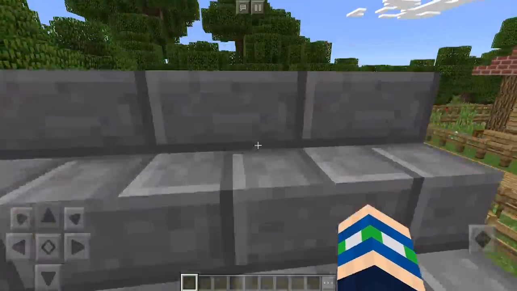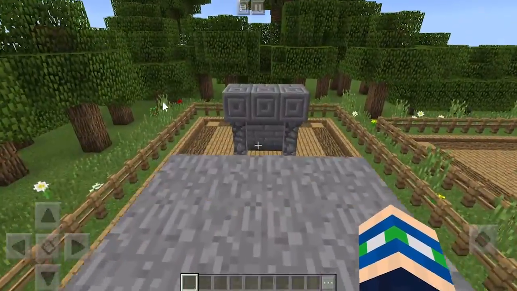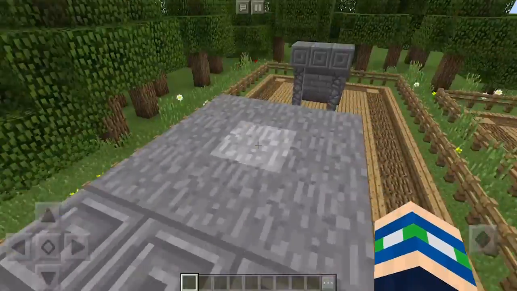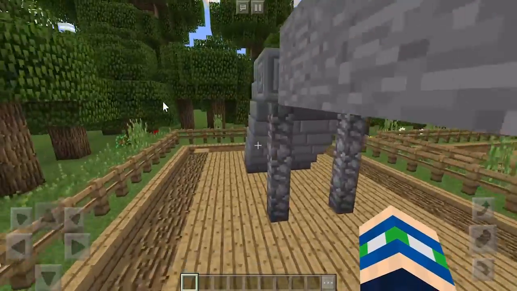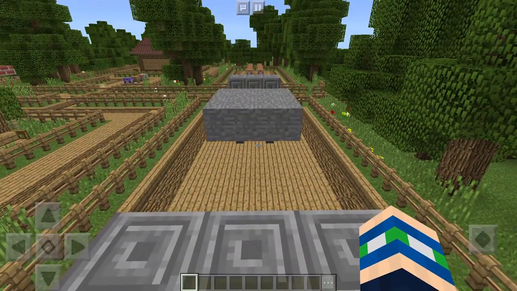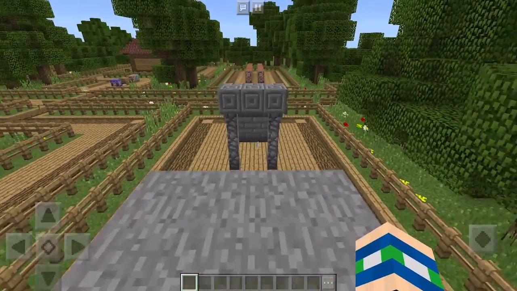Oh my gosh, I actually messed up that. Alright, there we go. It's actually really hard to stay on that thing. But this would be something so cool to have in your secret base. Oh my gosh, I keep messing that up. But how cool would this be to have in your lair or something, having this moving platform that goes straight to your base? I think that's absolutely dope.